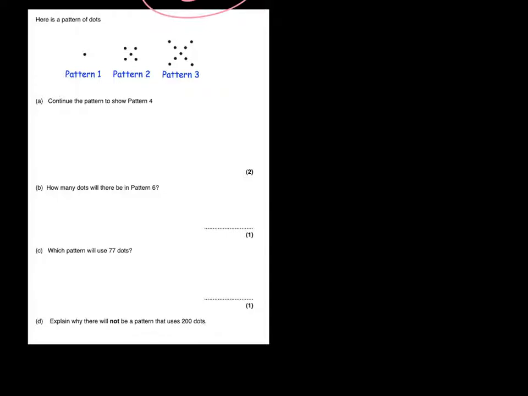So we've started with 1 in the centre, and it looks like there's then been 1 added to each corner. So let's see if I can try and show it. So 1 in the centre, and then we've got the same 1 in the centre, but then you've got 1 added to each side. So it's like the corners, like the number 5 on a dice, and then this time we've just grown again, another 1 dot has been added to each part.